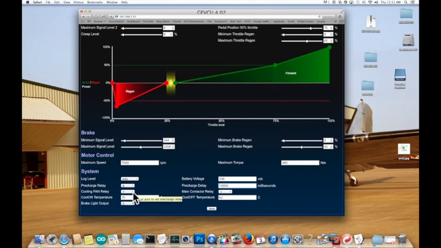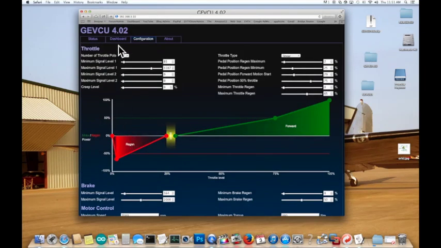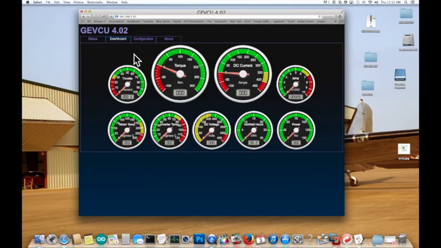Here's our cooling fan relay. This again is one of our 8 outputs, a switched MOSFET output that we can use to switch a relay and turn on our cooling fans on our heat exchangers. And if you recall, on our dashboard, we also had temperature gauges for the motor and the inverter.